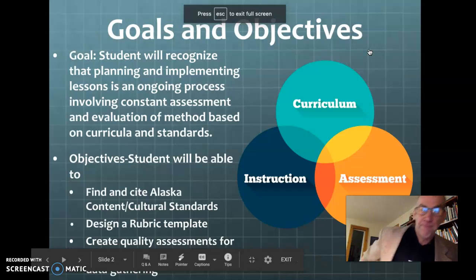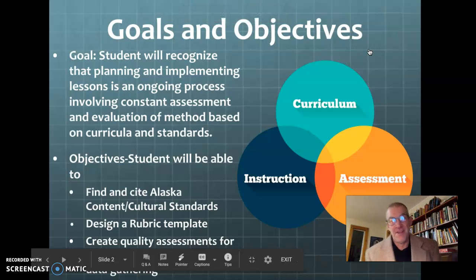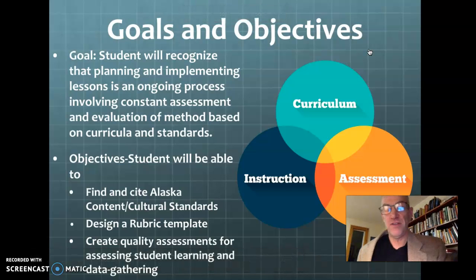Well, hello, everybody. If you made it this far, then you know that what I want to do today is present the lesson in a backwards way. I really wanted to get to the meat of the lesson, which was about lesson planning and rubrics. So let's build it backwards then.